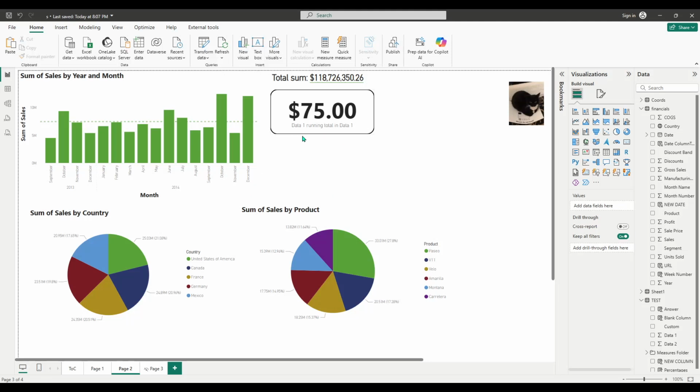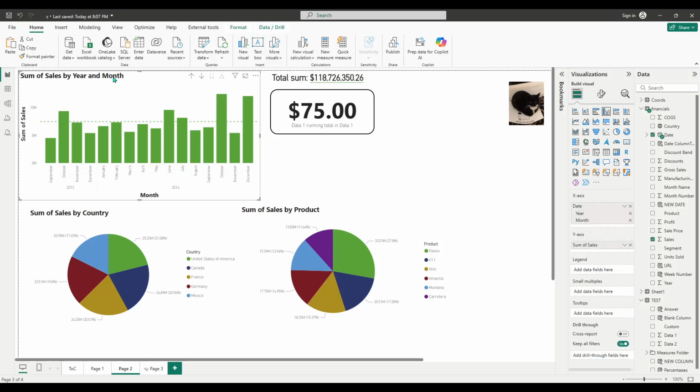In today's video, I'm going to teach you how to create dynamic chart titles in Power BI Desktop. Dynamic titles automatically reflect the filters and slicers your users interact with, so your visuals always stay clear and relevant. This is perfect for dashboards where context matters, for example, showing which region, year, or product category the chart is currently displaying.